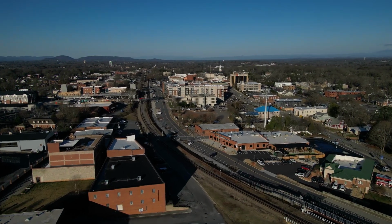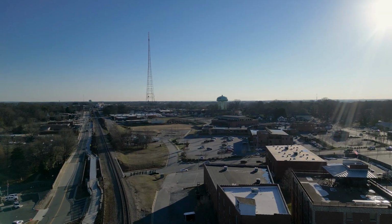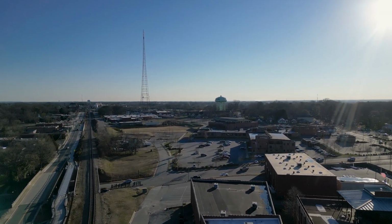But let me tell you something else about the Bethlehem and Taylorsville area. If I were relocating here and wanted a property at an approachable price point today that would increase in value at a higher rate than everything around it, the growth is headed that way. If you look at proposed projects for road widening, there's going to be a lot of growth in that area. That's the next obvious place for things to expand.